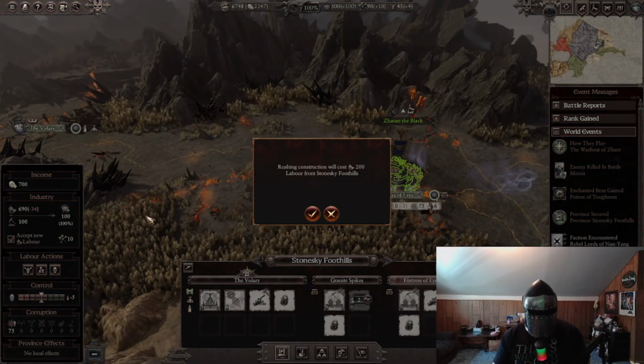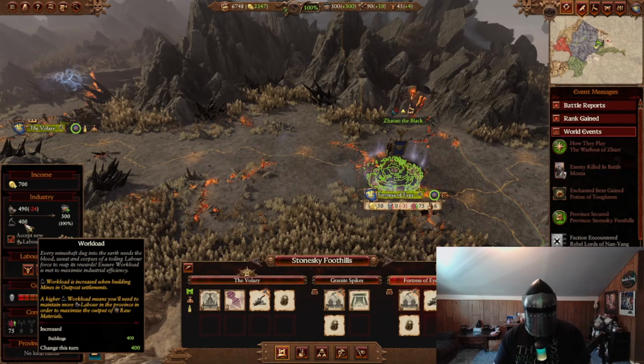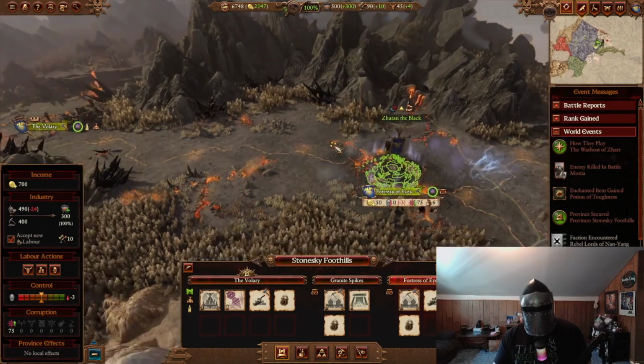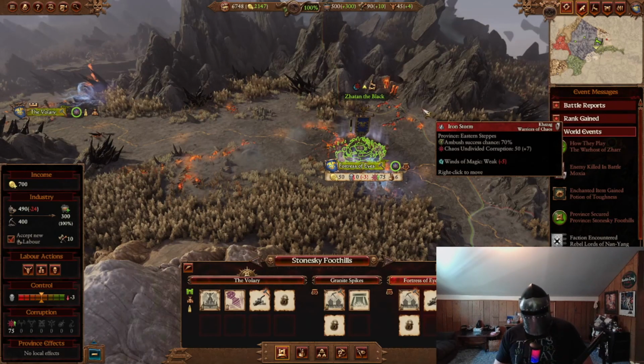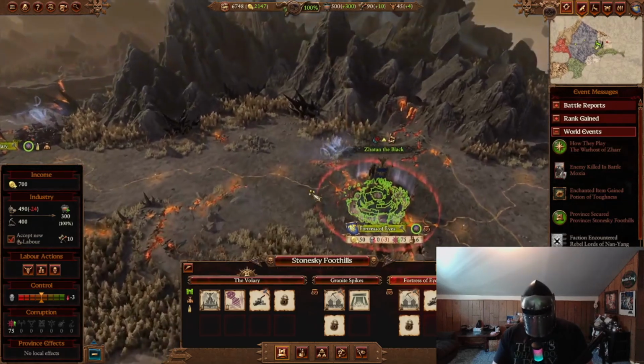That just cost 200 slaves, boom, and then look, we need 400 for the workload, but we're also making a whole lot more raw materials per turn, so we're going to be able to make more weapons and so on and so forth. The system is like a cycle, a supply chain. That's one thing I love about the Chaos Dwarves, is they make a supply chain to make it go faster.